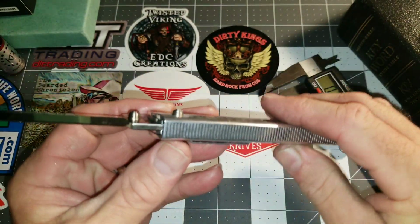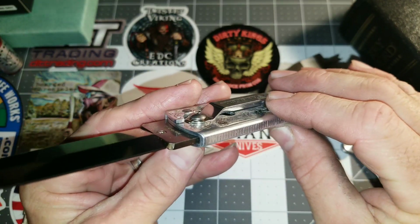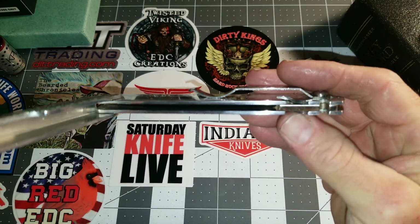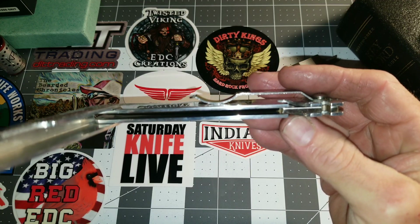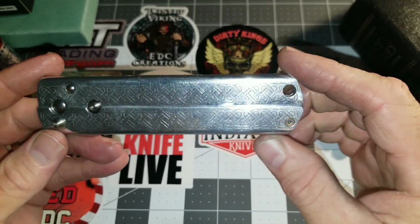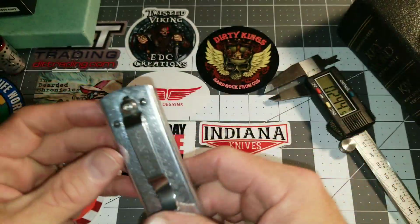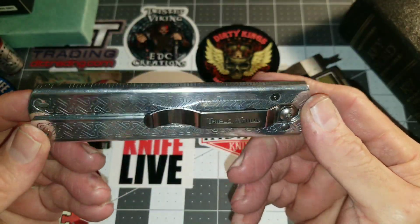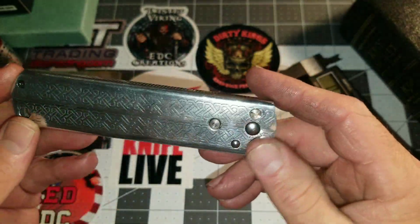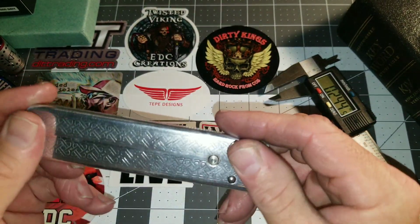There is no real way for me to show you the blade centering because when it's closed you can't see the blade. But it's, without a doubt, perfect centering. I don't know if you can see down there in the frame the shadows, but the blade's right down the center of it. Yeah, but that's it. The Cold Steel triple action Spearpoint in a Celtic knotwork motif, 5052 grade aluminum. There are nice polished edges, really no sharp areas on it to snag or catch.